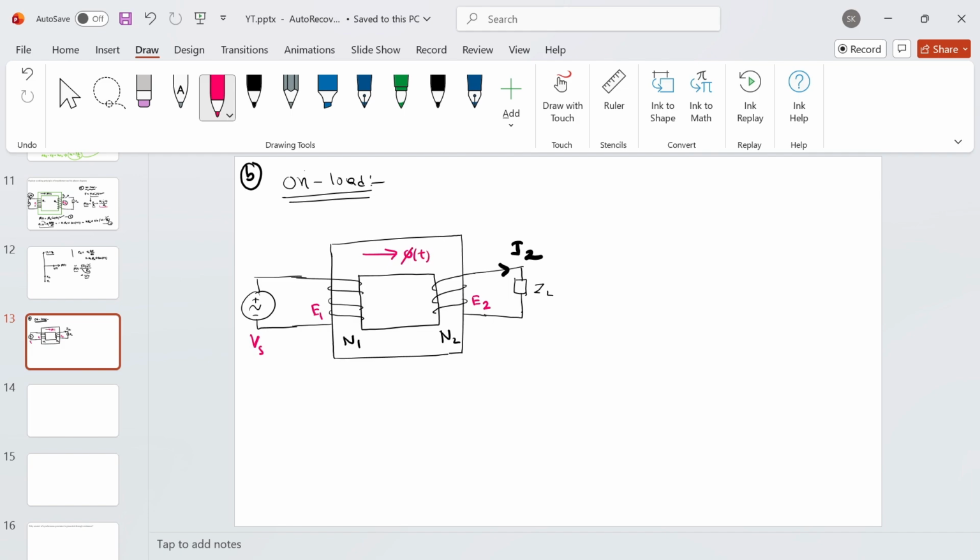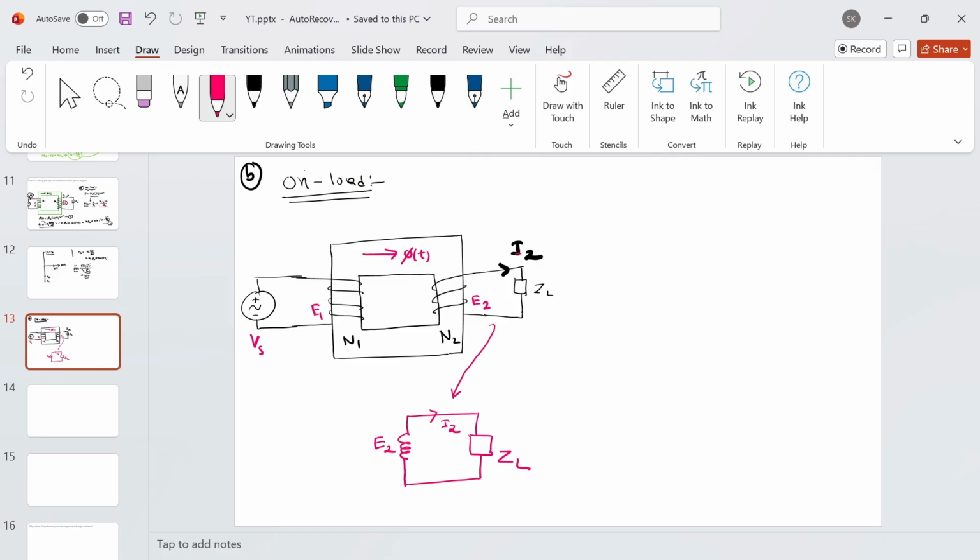Now tell me one thing, the moment you are closing the switch, a current I2 will flow because of the induced voltage. Okay, but still we don't know what will be the polarity of the induced voltage and how the current will flow. Why is current flowing? Because of the closed circuit, and in a closed circuit the current can only flow if there is a voltage source in the circuit. So if I try to draw the secondary circuit, I have some coil here and I have my load resistance, load impedance, you can say ZL. It is inducing some voltage E2, and because of the closed circuit I am getting this current I2.